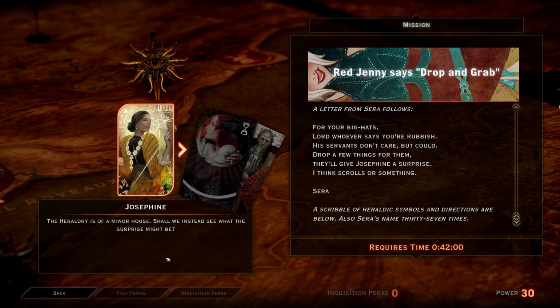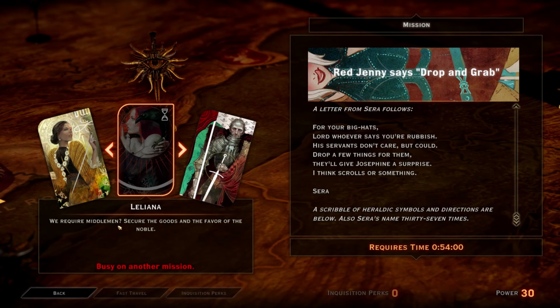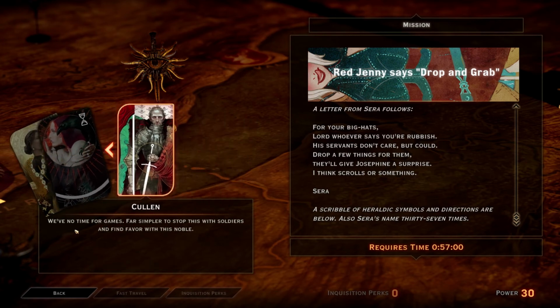Josephine says, the heraldry is of a minor house. Shall we instead see what the surprise might be? Leliana says, we require middlemen, secure the goods, and the favor of the noble. Cullen says, we've no time for games. Far simpler to stop this with soldiers and find favor with this noble.